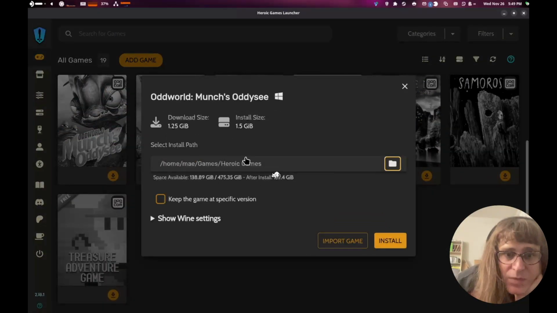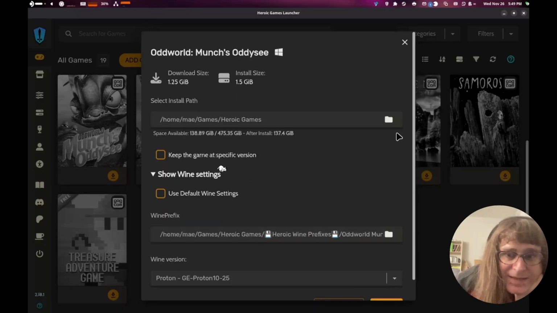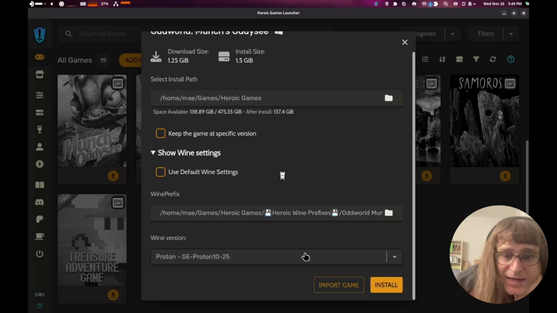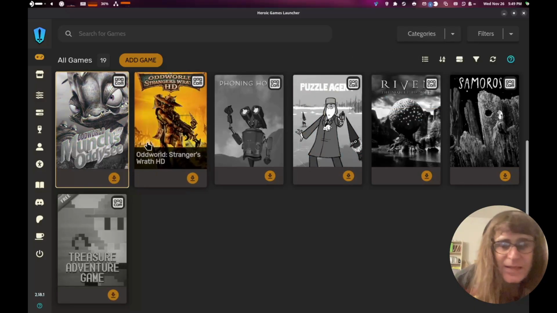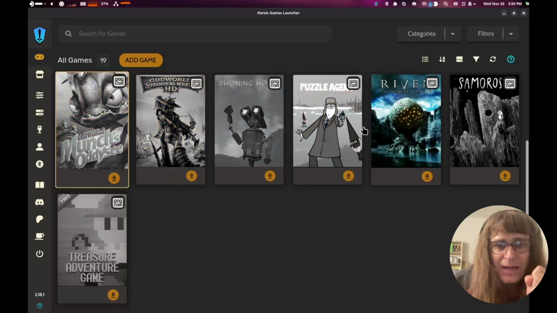It asks me where I want to install it. If I want to change that, I can change it. It uses default wine settings. And on here, because it's my PC, I have Proton, so I don't have to. And I hit install, and then it does it automatically. So that's it. That would be the same process on Mac, except you wouldn't have Proton, so the compatibility is going to be lower. If you really want a game on a Mac and you want a dual boot and you use Asahi Linux, then it would be the same steps.